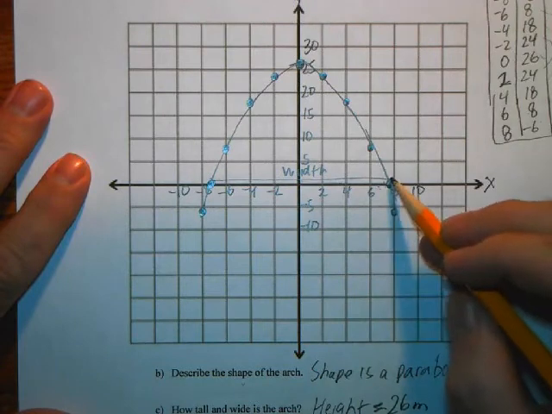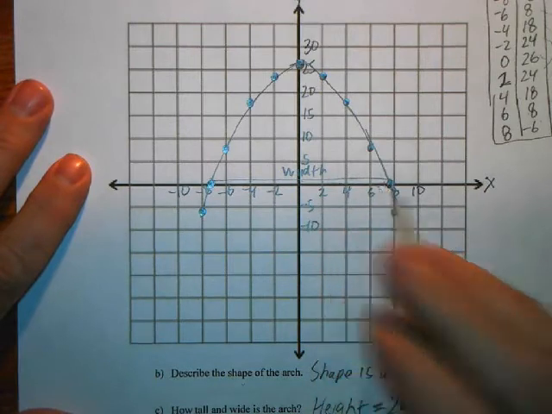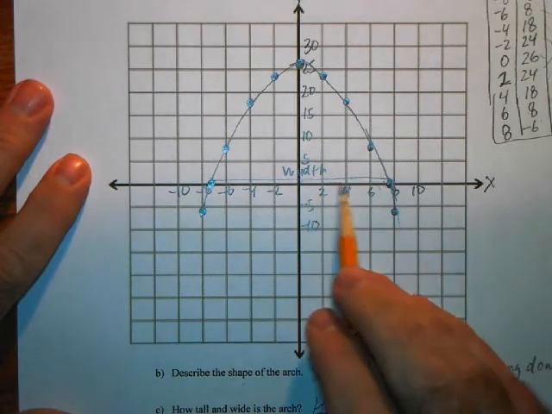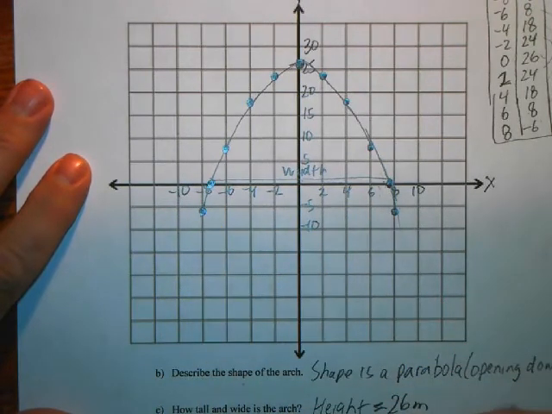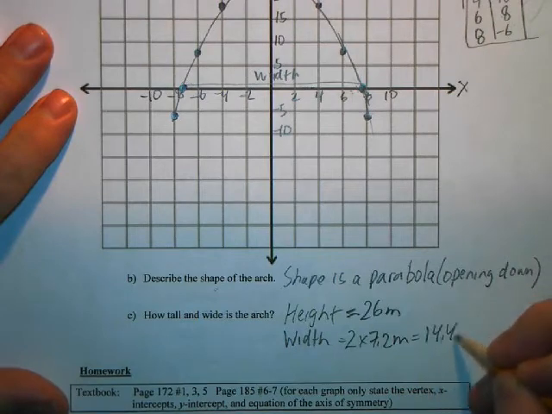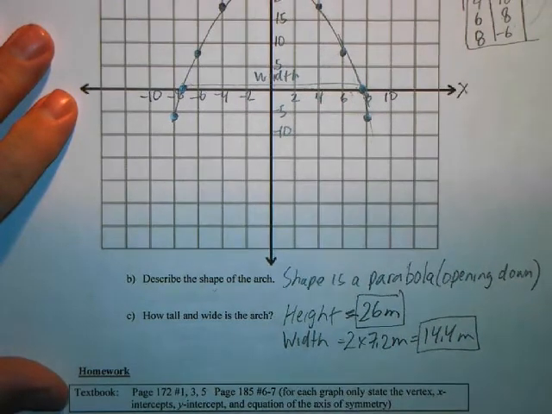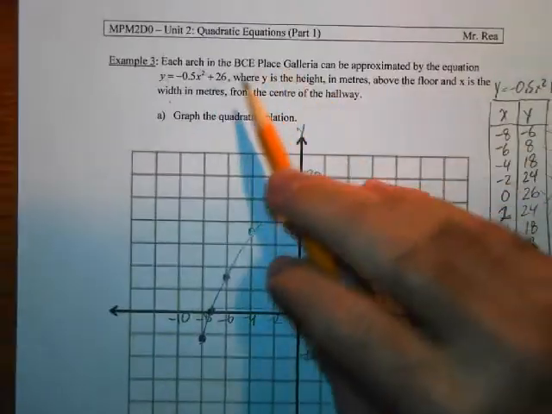When I graphed this on Desmos, I got a more accurate value. It wasn't too far off from what I had here. I had 7.2 here, so it would be 7.2 here, negative 7.2 here. So the width is going to be equal to 2 times 7.2 meters, which is equal to 14.4 meters. That's pretty good. We figured out the height and the width of this arch, approximately, by the way. We were able to find the width and the height of this arch just by its equation.